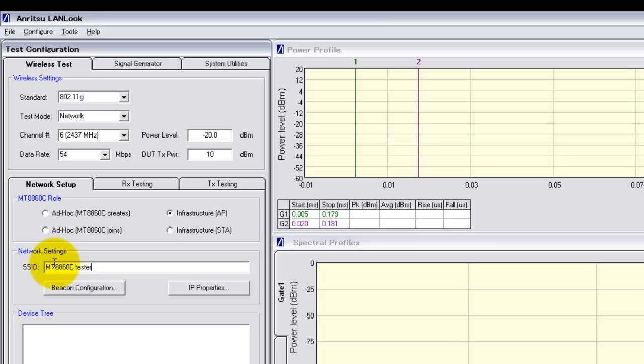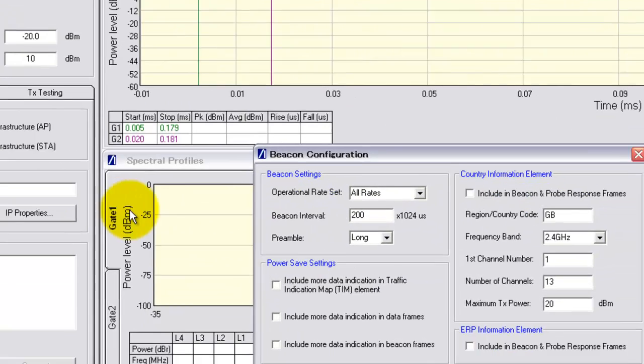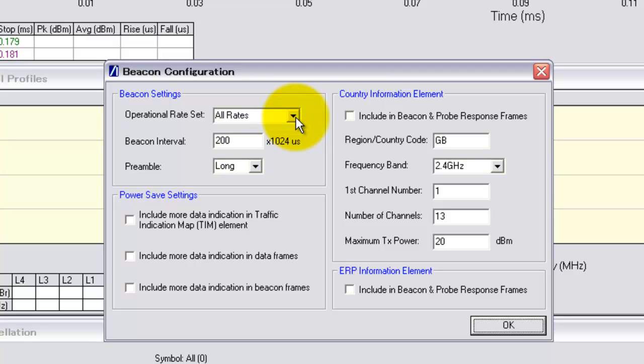Another thing we need to configure is the beacons. I'm going to select the operational rate set to be single, which forces the iPhone to work at 54 megabits. And then in the power save settings field, enable all three options, and this inhibits the iPhone as much as possible from going into power save modes during testing.